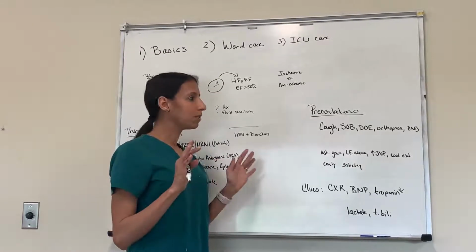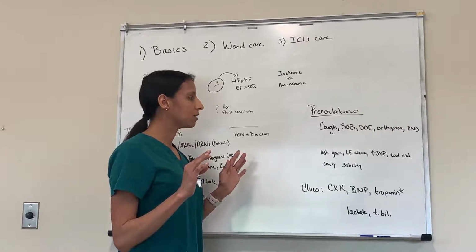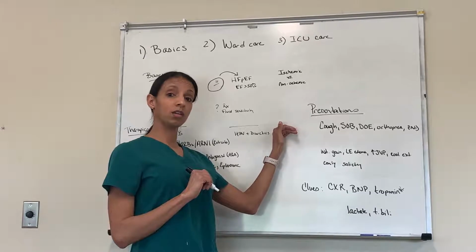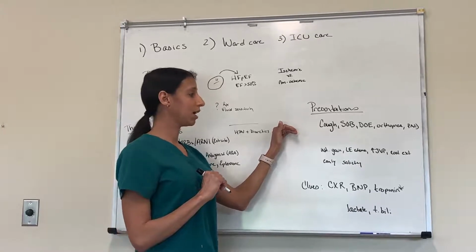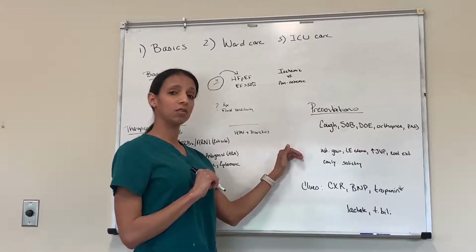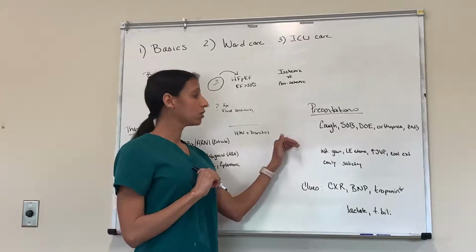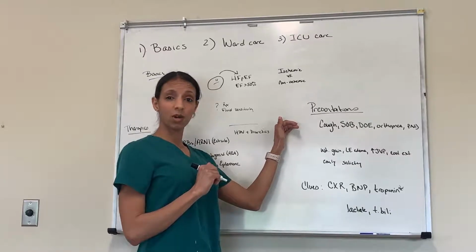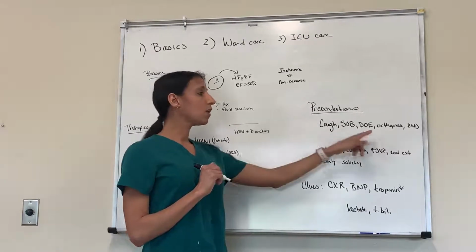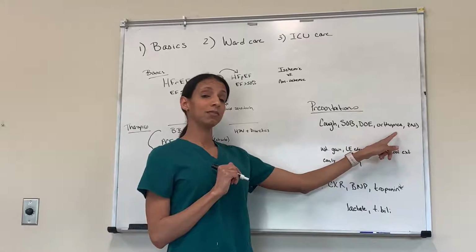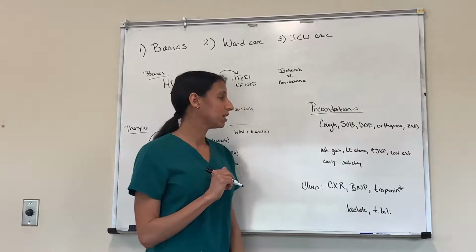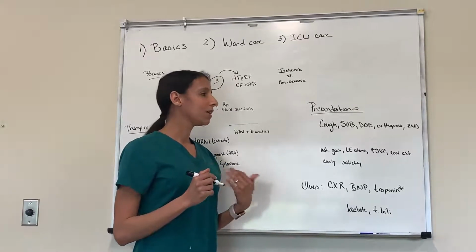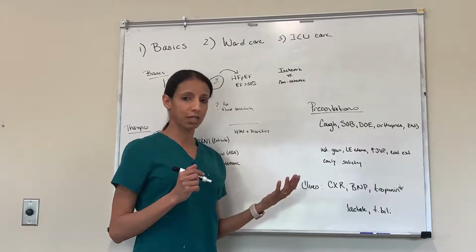So I've kind of split up the categories of symptoms into two groups. There are the ones that I expect that patients with a bad viral upper respiratory infection can have, and then the ones that for me are hallmarks of volume overload. So COVID-19 or any URI patient can have cough, shortness of breath, dyspnea on exertion, and although orthopnea, the inability to lie flat, or paroxysmal nocturnal dyspnea, PND, waking up in the middle of the night short of breath, should be heart failure symptoms, I find that patients with bad lung disease also complain of those two things.